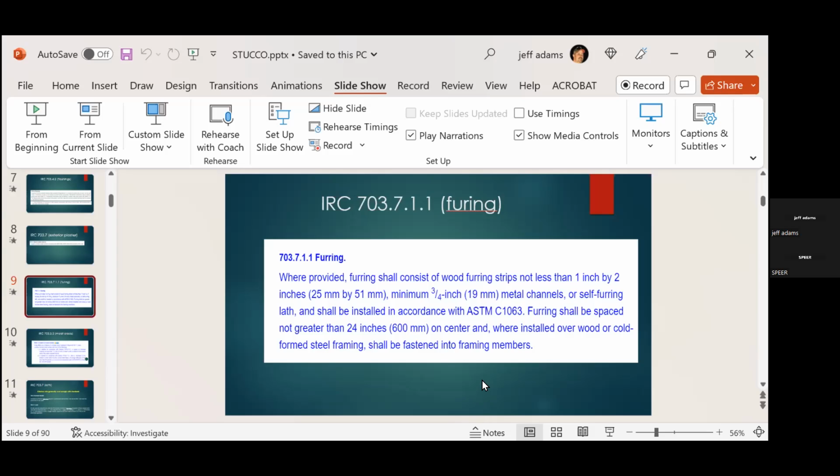I don't know of a self-furring lath out there anywhere, and if it is, it's not in most of the markets around here, that's for sure. I'm not going to say that somewhere in the world it does not exist, but it's not something you're typically going to see. It's usually going to have another product attached to it, such as a rain screen or what have you, in order to get that. Otherwise, they do make metal furring that can be used to create that air space and drainage channel.